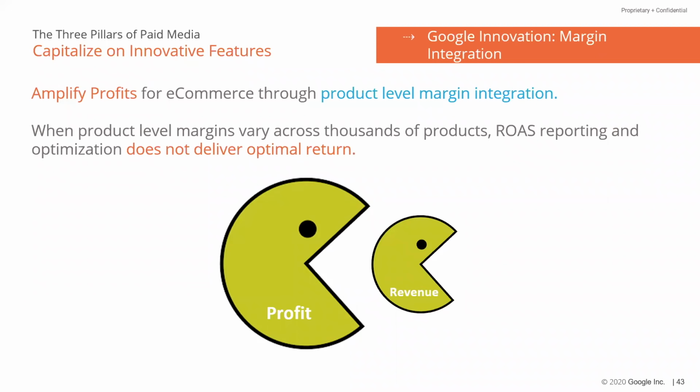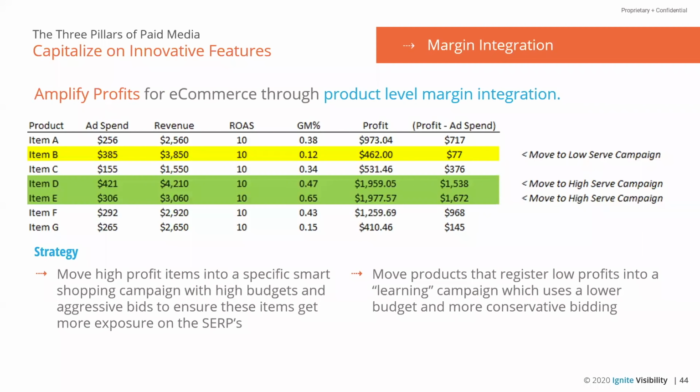And if we go to the next slide, we can see that in these fictitious items here, all of these are getting a 10 return on ad spend. So, 10 to 1 return. But if we look at the profit column, or the gross margin percentage column, different gross margins are applied to each product. So we can very easily now understand that some of these are benefiting the business way more than some of the other products. So having this itemized level point of view on how your items are performing specifically is going to be really helpful in, again, maximizing that profit return. Next slide.